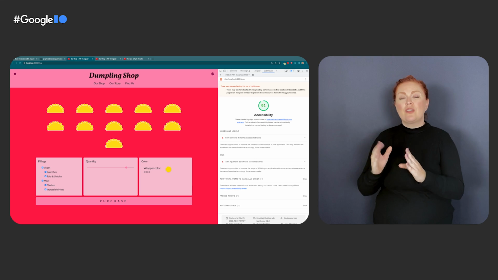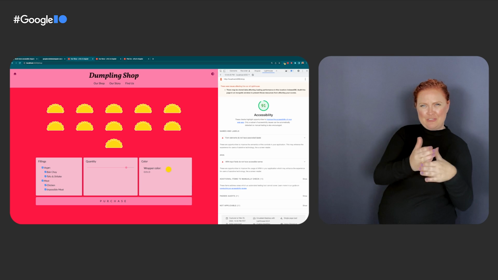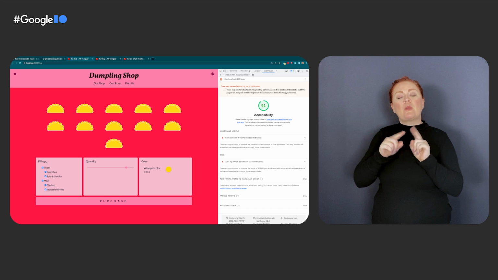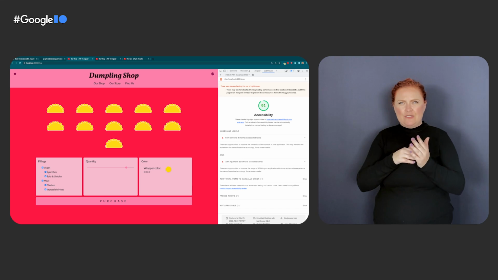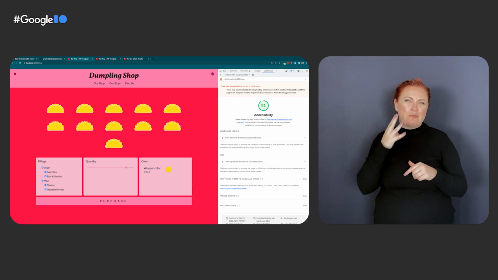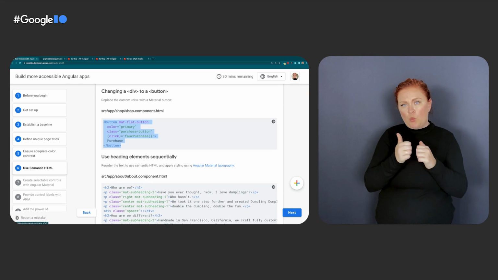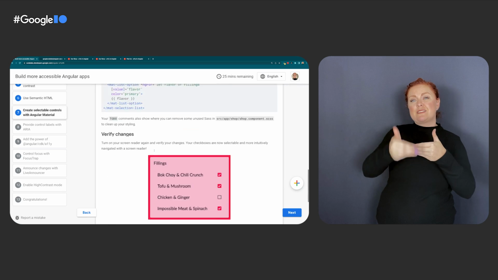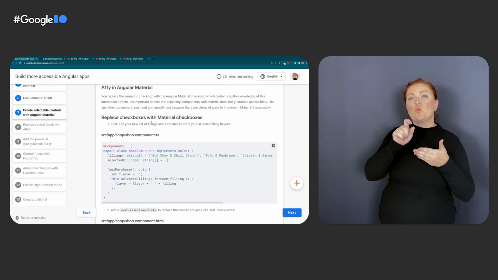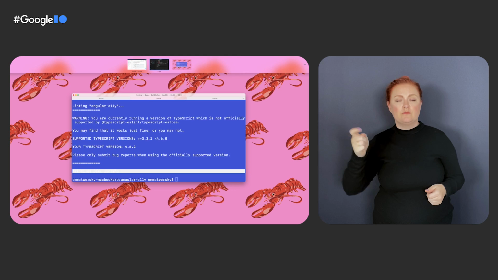So I'm not going to turn on VoiceOver just because running a screen share while also doing VoiceOver on this step is quite difficult. But as you can see, it's that same interaction pattern that we had, right? Where you really can't convey these nested controls very well. And it's just a really poor experience for everyone involved. To fix this, let's simplify this a little bit. So we're going to go to step 7, scroll up, and we're going to be replacing the checkboxes with Material checkboxes. So first, if we go to our code, I'm going to swap here.